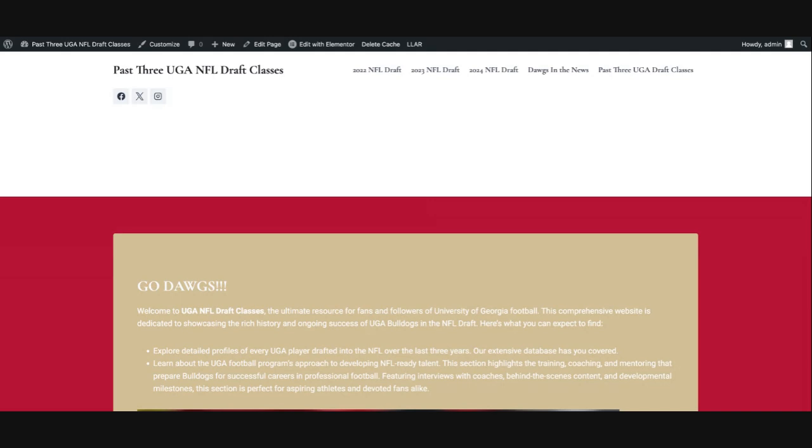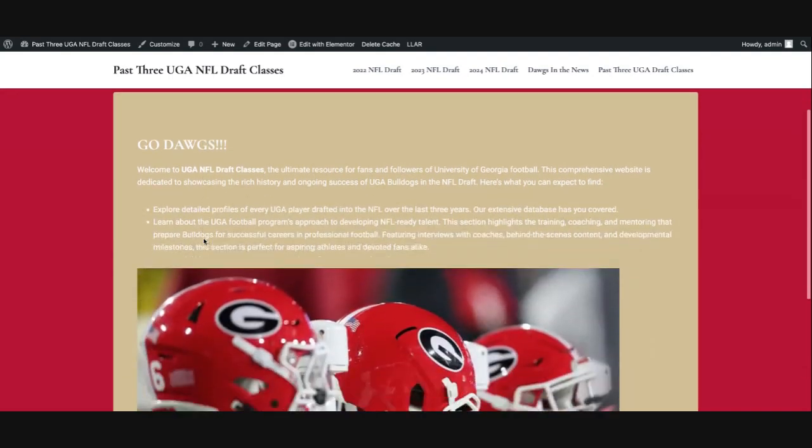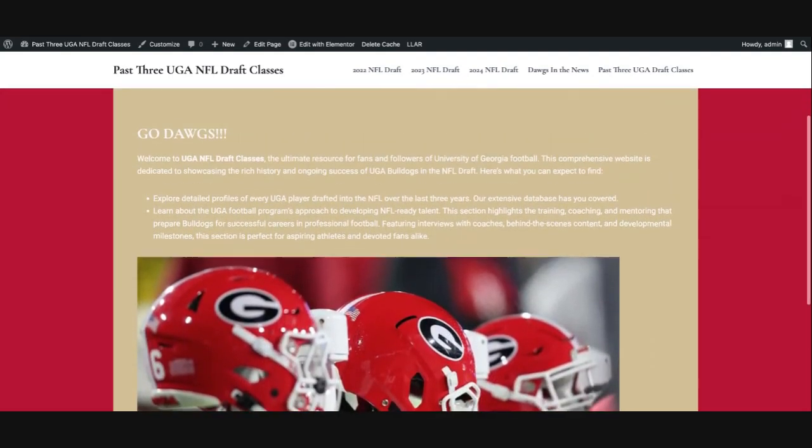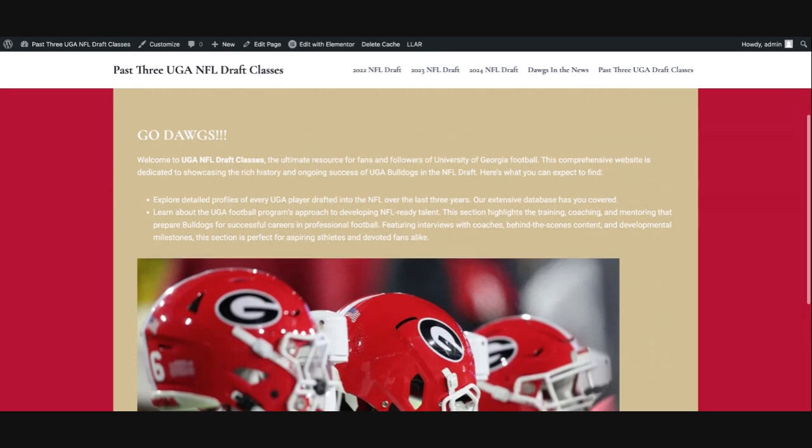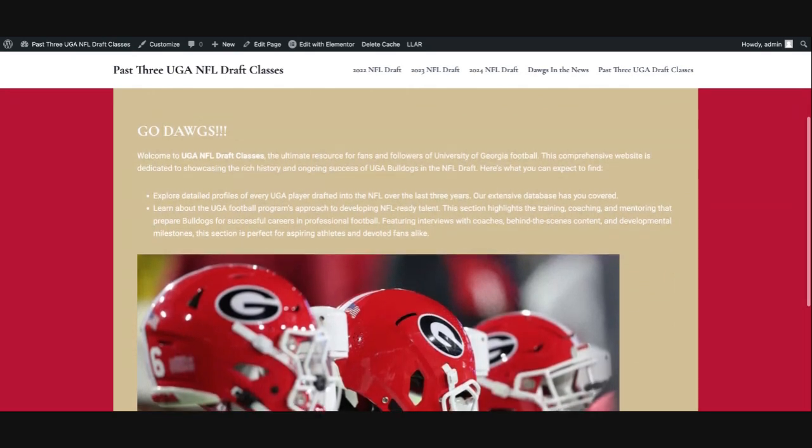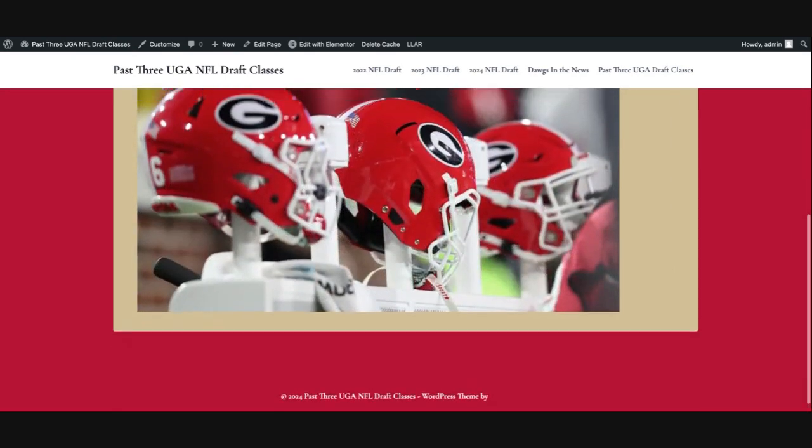My main goal with that was to really try and master my CMS skills and just have a lot of enhancements. Just like the players on the field who are quite flashy, I wanted to do that with my website, and I have a lot of extra tools and tricks of the trade in that. The main homepage goes over some details on UGA, and the accomplishments of the program as well.